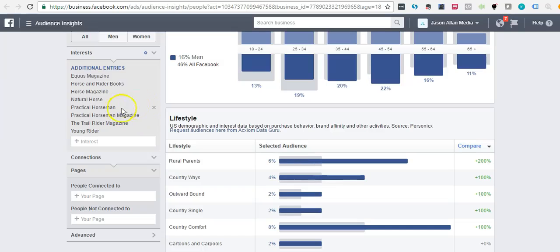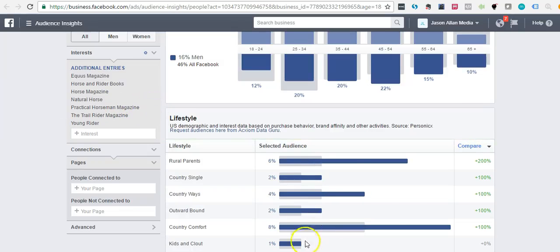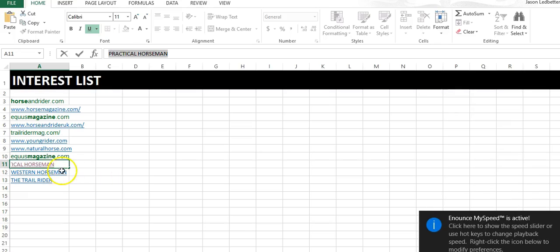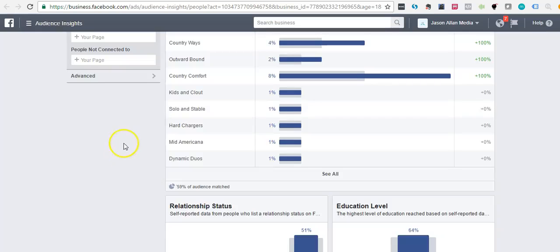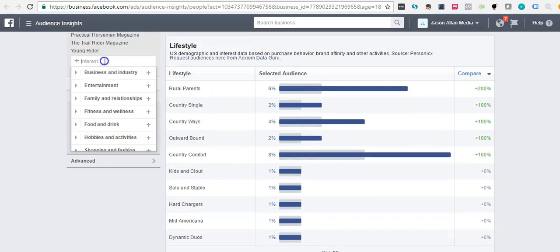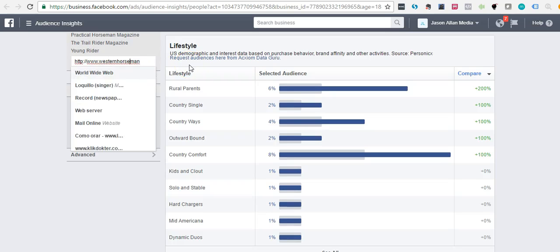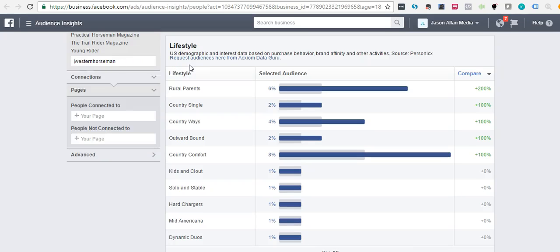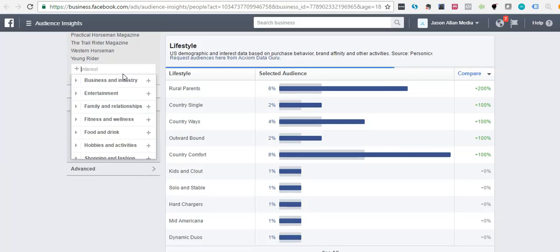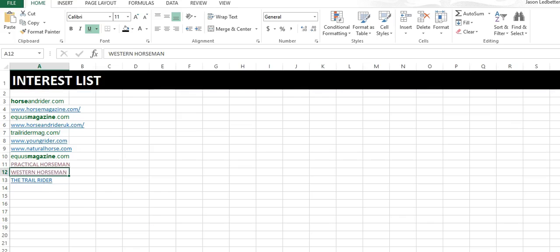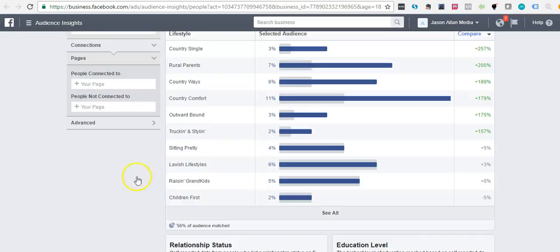There we go. So one's magazine and one's not. So we'll go with the magazine. Western Horseman. And the last one here, the Trail Rider.